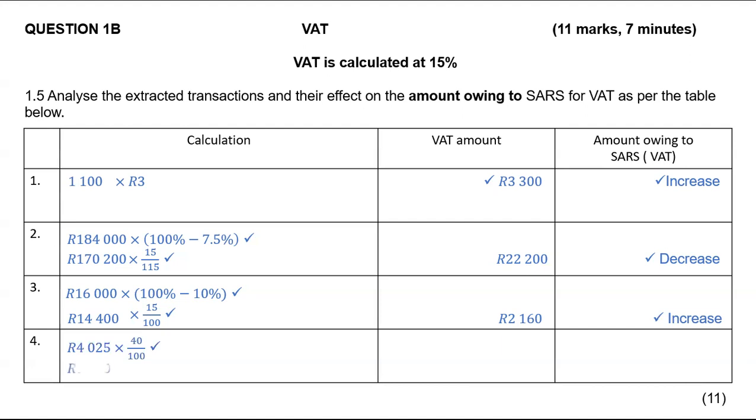Then you're going to take that 1,610 multiplied. It's VAT inclusive because it relates to goods being sold. When we sell goods, it'll include VAT unless you've been told otherwise. So we are going to take that 1,610 multiplied by 15 divided by 115. We will get a VAT amount of 210. That 210 reduces our VAT output. That's it.